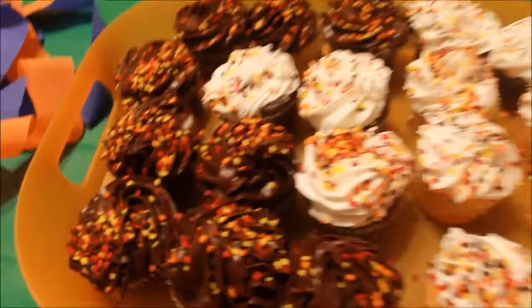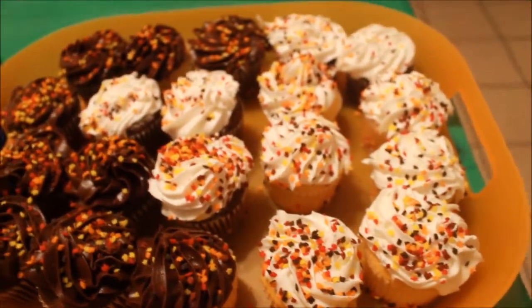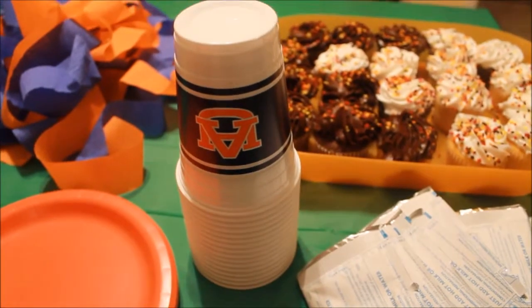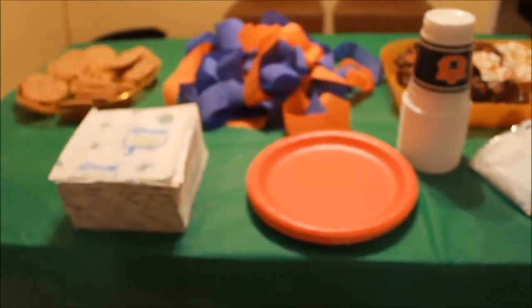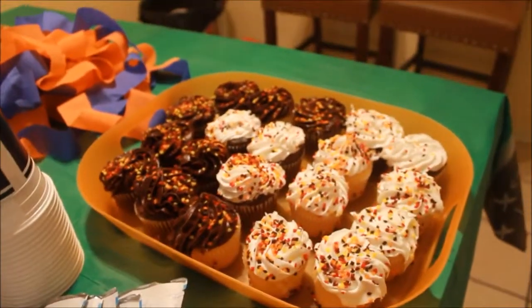And we got cupcakes. We have some chocolate with chocolate icing, some vanilla with chocolate icing, and vanilla with vanilla icing. So those are the cupcakes, and they just have colorful sprinkles on them that are really cute. And then right here I put out some hot chocolate packets with some cups with the Auburn sign on it, and they can make hot chocolate if they want to because it is chilly outside. And this is just the little dessert table, which is actually my island in my kitchen. I always set this up with the dessert so that people can walk around and get whatever it is they want to get.